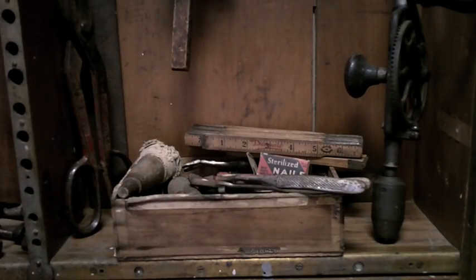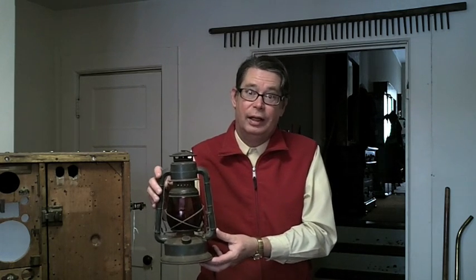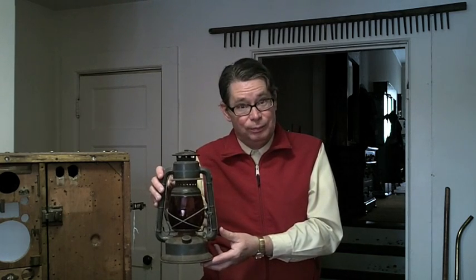I can remember as a child, in fact, coming home with my parents from some place and stopping for a traffic light right beside a roadwork site. Hanging from the sawhorses were a more modern version of these lanterns. For all I know, some of these may still be in use someplace.